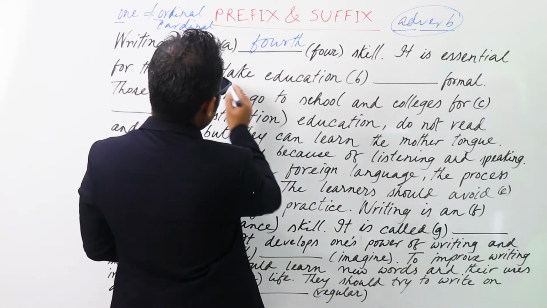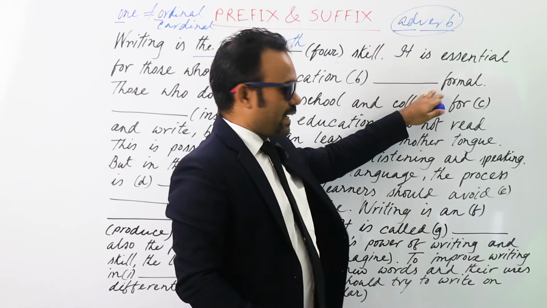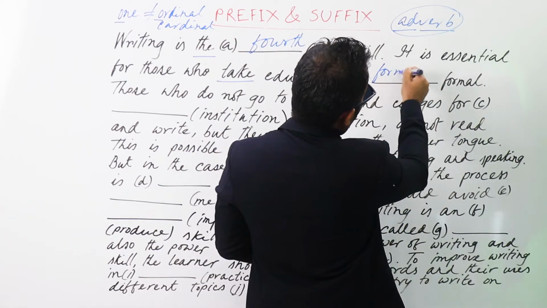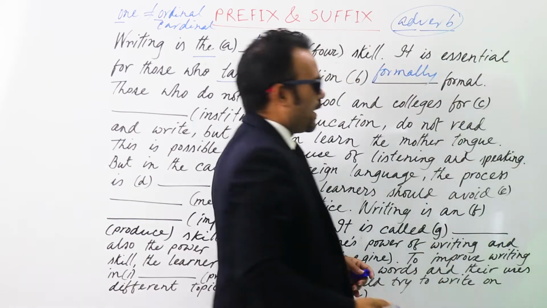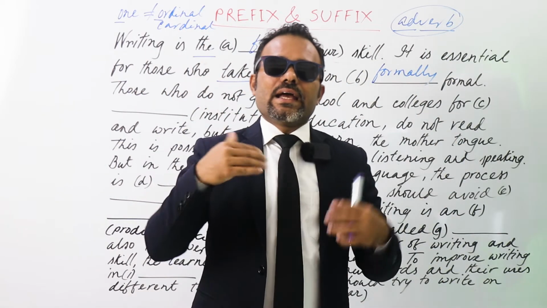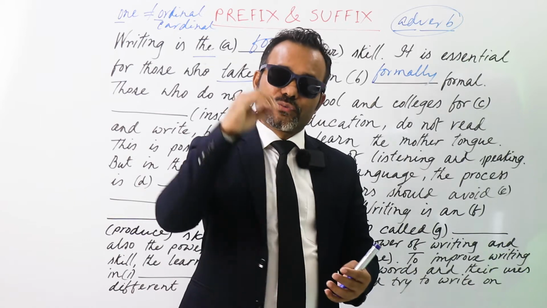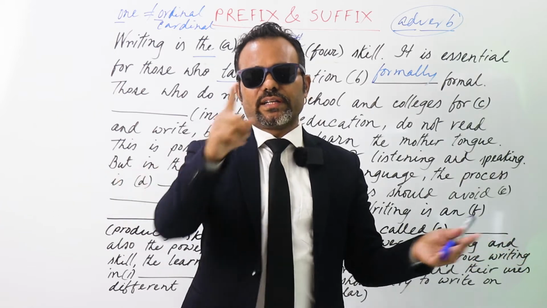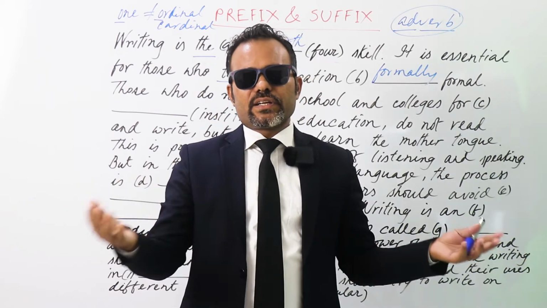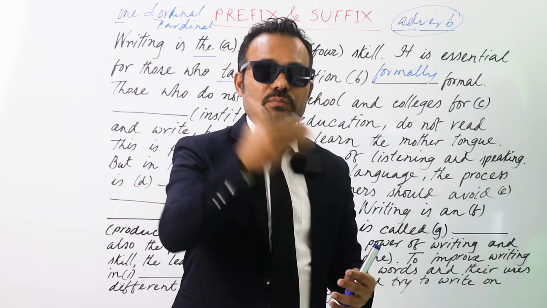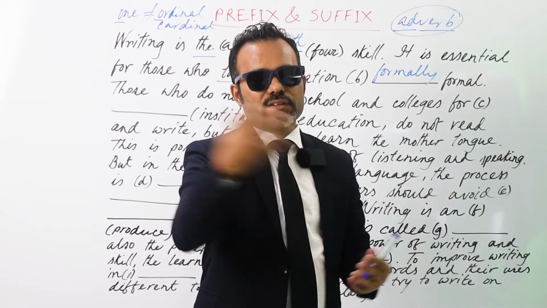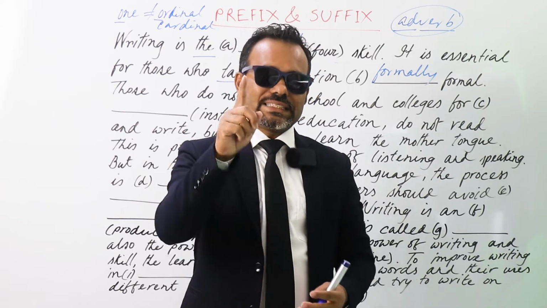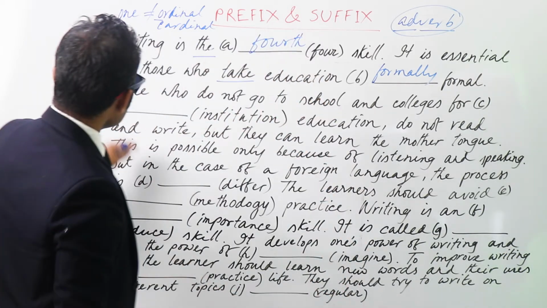So here this verb is modified by this word formal, so it will be formally. Why? Because it will be an adverb. Another way: if we can remove any word, that will be an adverb. Like I can say he is a very good player. So we can say he is a good player. I can omit very easily. So it is an adverb. Now, next one.